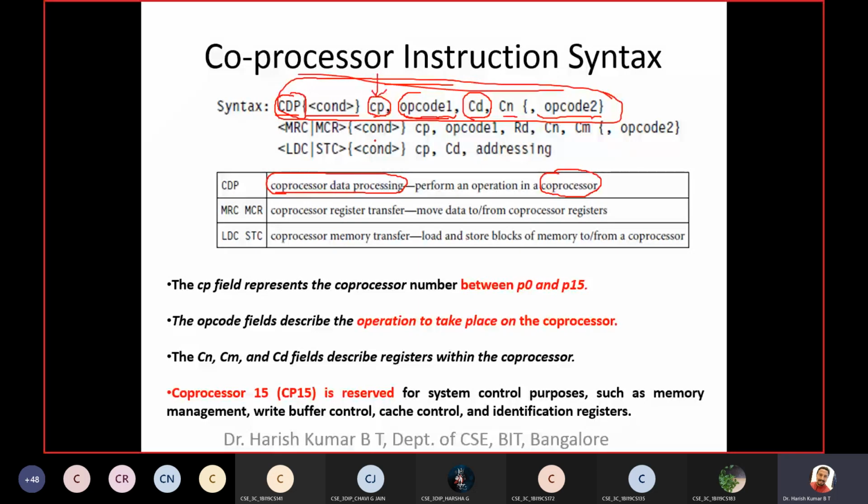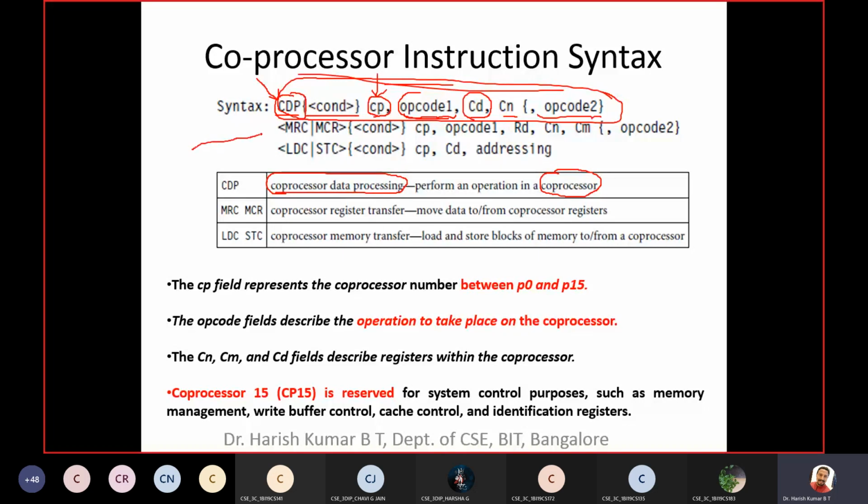This will tell the coprocessor on which this operation has to be performed, and this is the destination register on that coprocessor, this is the first source, and this is the second source. On this you can perform left shift, right shift, all those things. Either this could be a register or an immediate number. Now you understood the syntax of the data processing instruction. When I say data processing instruction, all the instructions we understood till now come here: logical instructions, arithmetic instructions, move, everything.